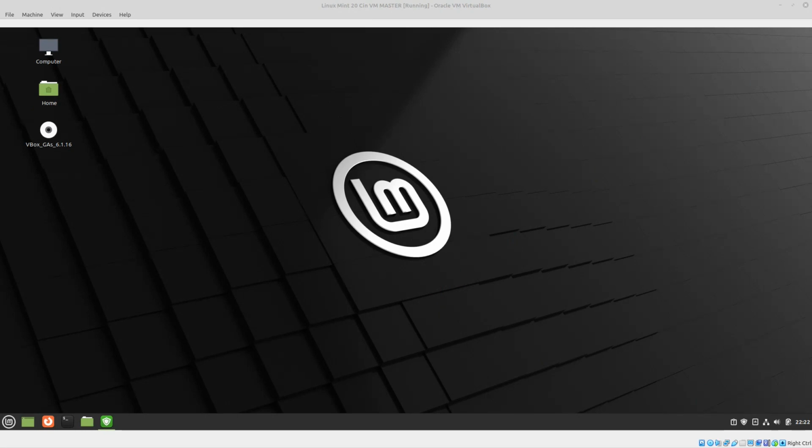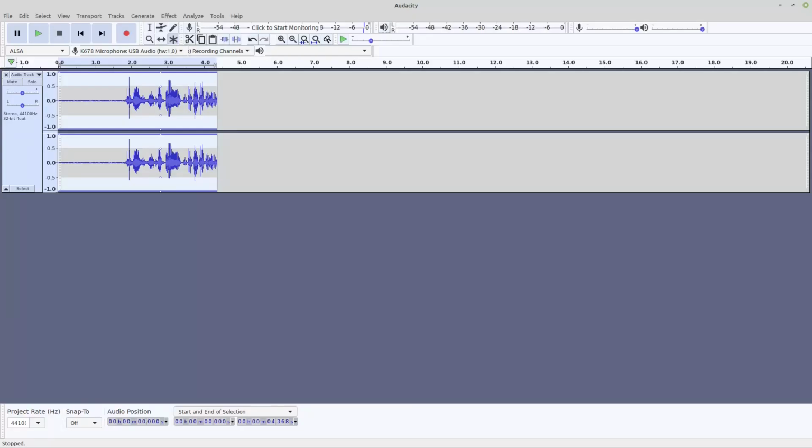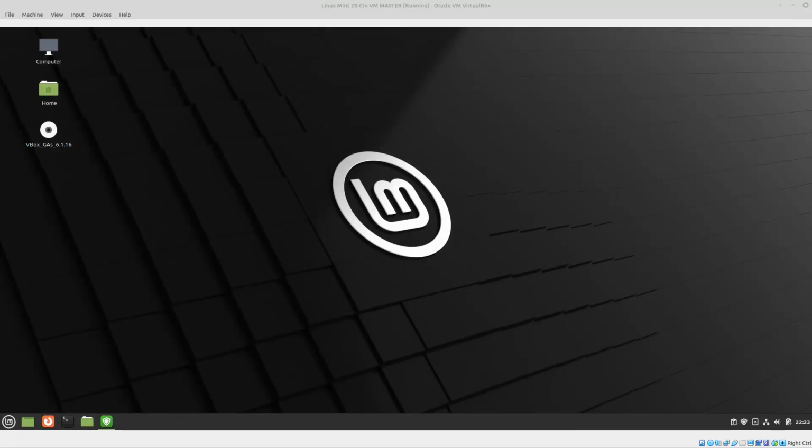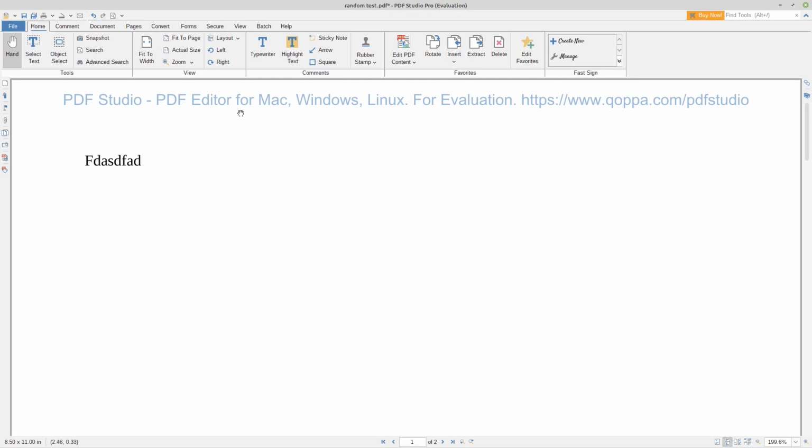The next one is a voiceover program, or an audio program that allows you to record and splice, called Audacity. It's a full-on audio editing program. This one is called PDF Studio Pro.